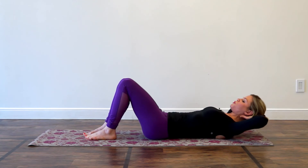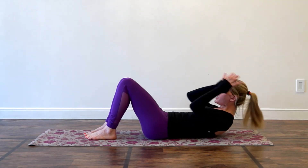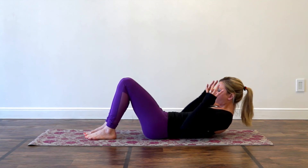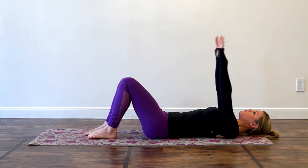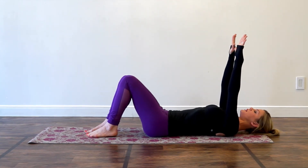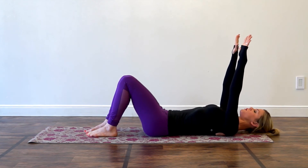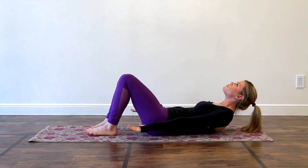Take a deep breath, and then as you exhale your eyes are going to look forward. What happens there is your head rests above those shoulders and it's very supported. To demonstrate what the neck looks like when it's not supported, bring your fingertips up to the ceiling — it's an easier way of showing this.